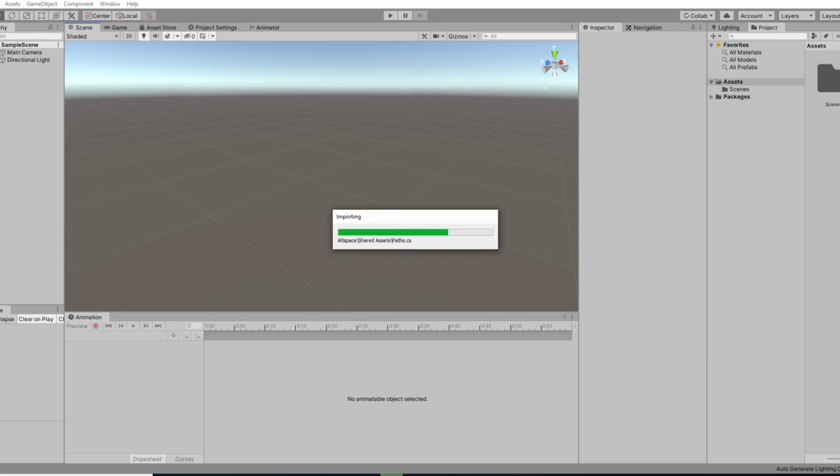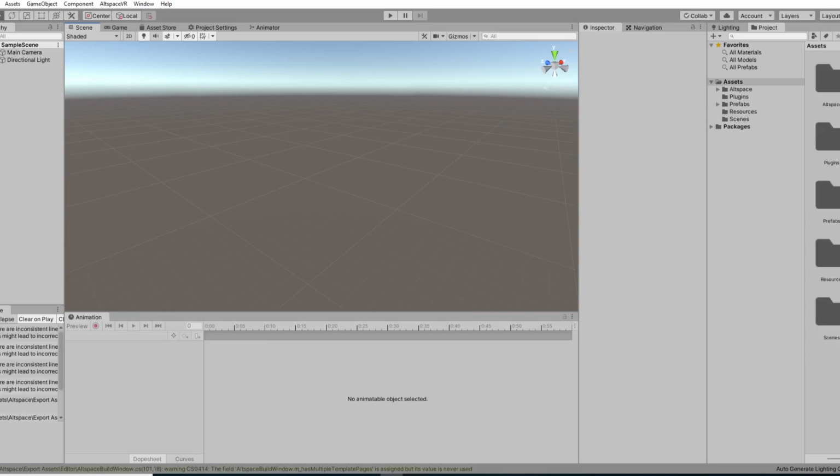There's a couple of different uploaders out there in the community. There's another version of the uploader that doesn't have some of the issues that the Altspace uploader has that I'm going to be talking about. But I'm just going to cover the Altspace uploader. The other one is very good, works very well.